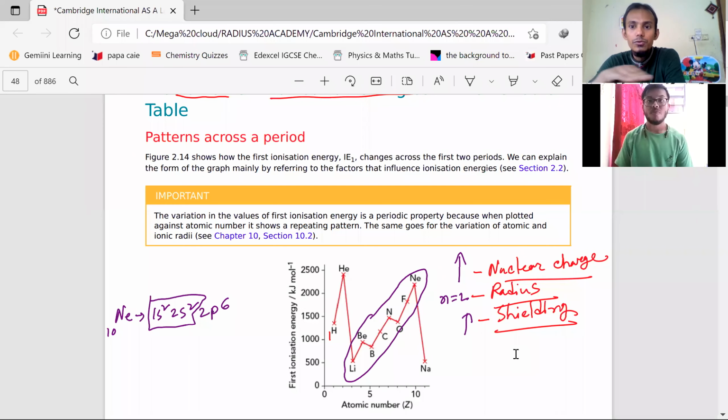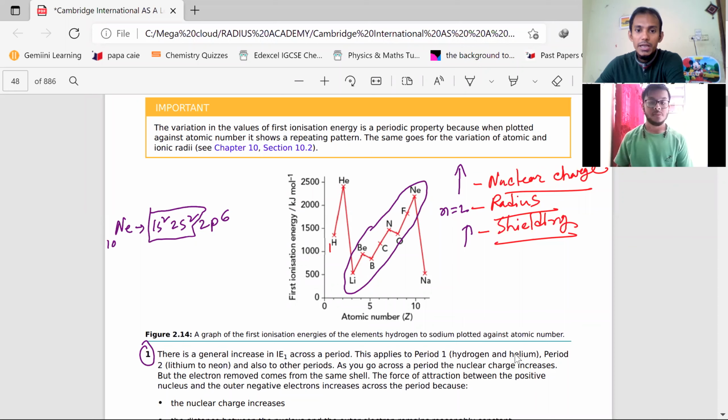And say for example, if they give you this graph, and they ask you the change in pattern of the ionization energy or trend in pattern in ionization energy from hydrogen to sodium, then they will give you almost 6 marks for this. 6 marks they will give, and they will ask you to explain. আমি last class-এ বলছিলাম যে when you will explain, you will try to explain ionization energy in terms of these 3: nuclear charge, radius, and shielding.